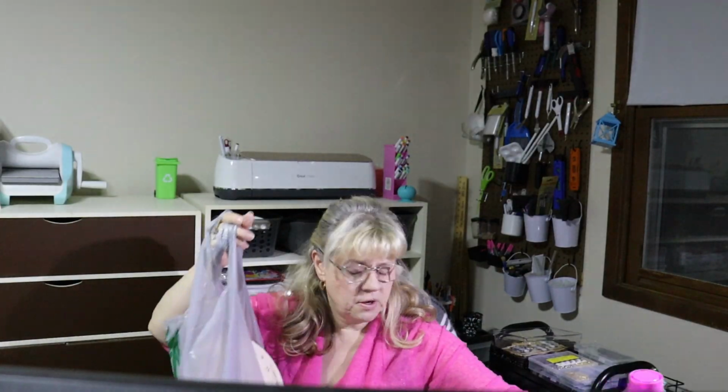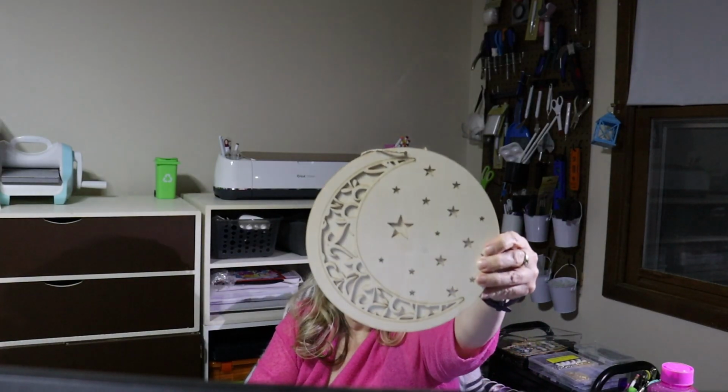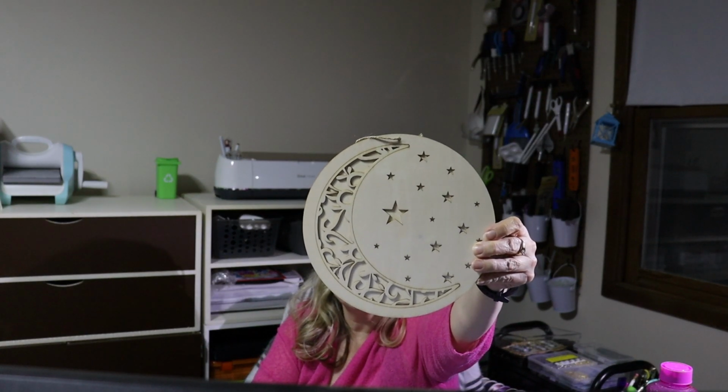But anyway, so in this bag, I found this, and when I came home I had to check through my stash to see if I had one of these already. I didn't think I did. I thought this was a little bit different, and it is, unless I just can't find the other one. But so I found this little wall decor. I thought this will be really cute painted. My bedroom is like a galaxy theme, so my curtains are black with stars and moons on them, little crescent moons. And so I have other items in my room that are just galaxy, stars, moons, that sort of thing. So I thought that that would be really cute painted.